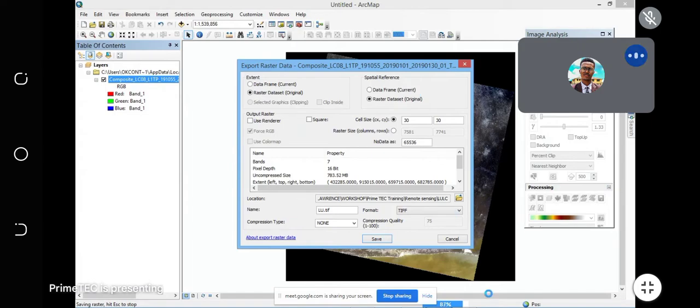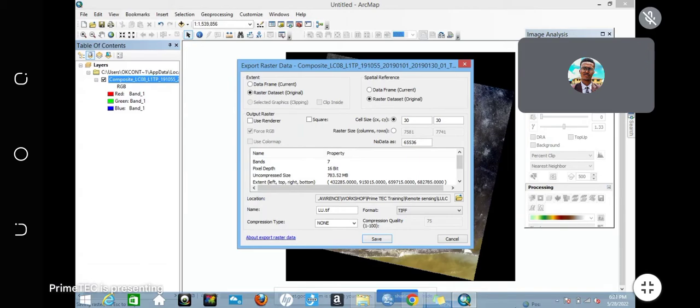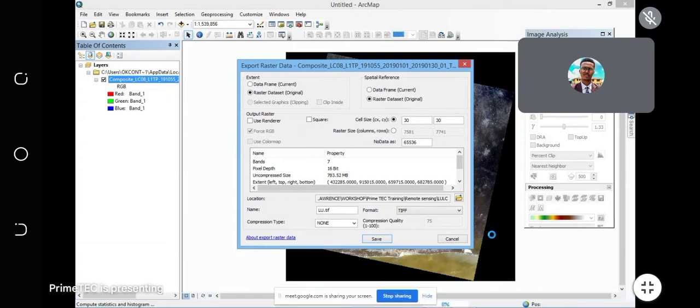I'm sorry it is taking this long, but we have to wait actually. Like I said, Landsat files are actually big, so it can be a bit of a challenge.